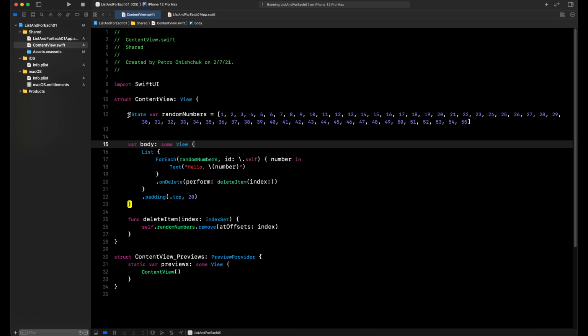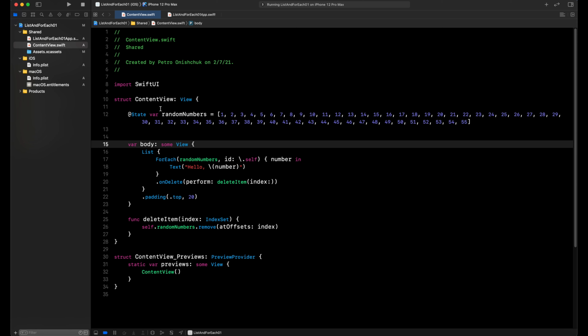And as you can see, the random numbers array is a state variable.